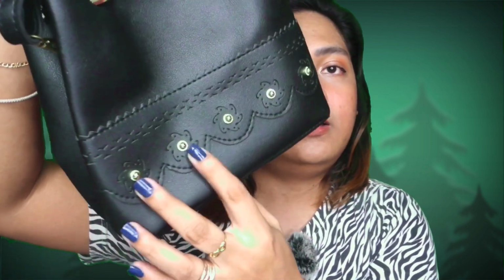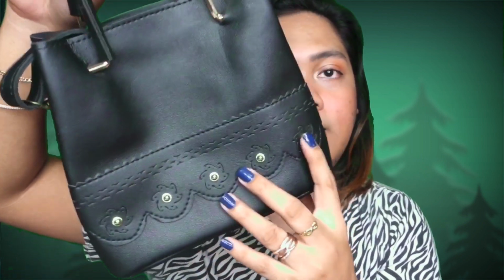So I got two bags. First is the black bag, which is a handbag. You can also turn this handbag into a bucket bag. So first thing, ito siya, very simple and classy. So you have this floral, flowery gold studs. If you're gonna use this one as a handbag, so simple as this. So pinaka handle niya is padded. And then gold detailing, which is what I love about the bags.